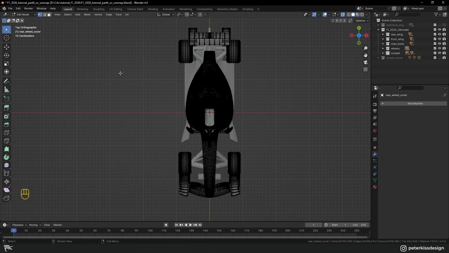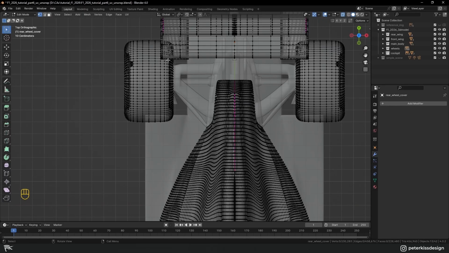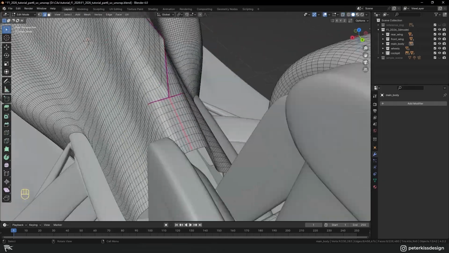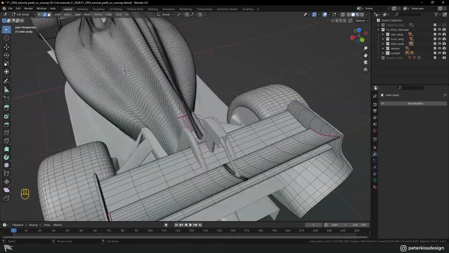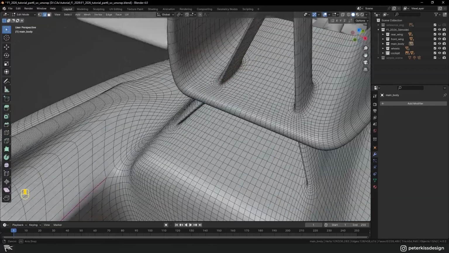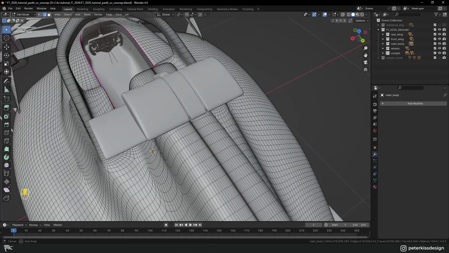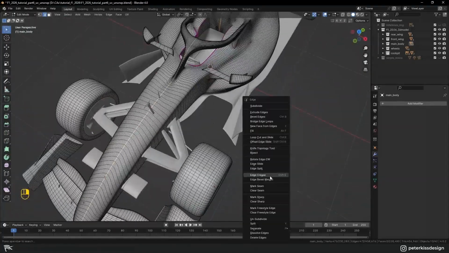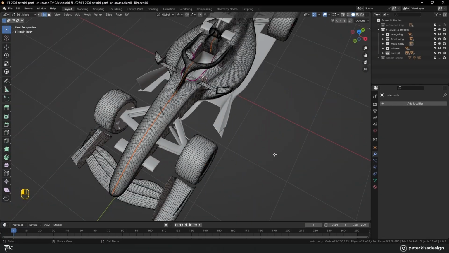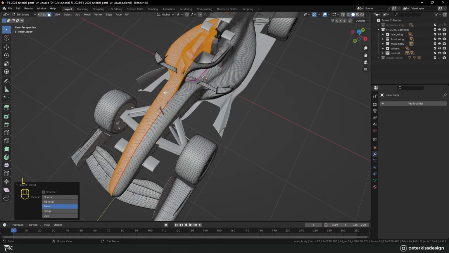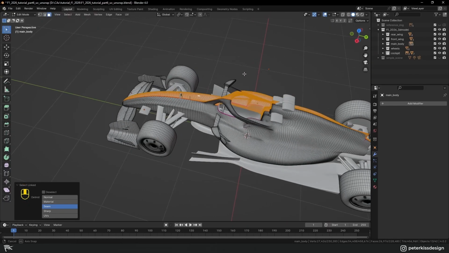Why am I doing this? I want to add seams to this model so I can UV unwrap. Right now I should do it on both sides as this is symmetrical. If I delete one half, add seams to only one half, then add mirror modifiers, apply it, the seams will copy to the other side and I will save half the work. So let's delete it. I will mark this middle line, so I have a marked seam, and I can just select this one half and delete it.